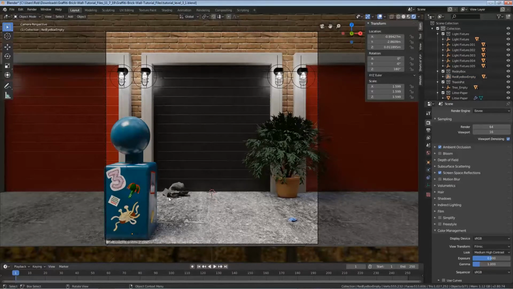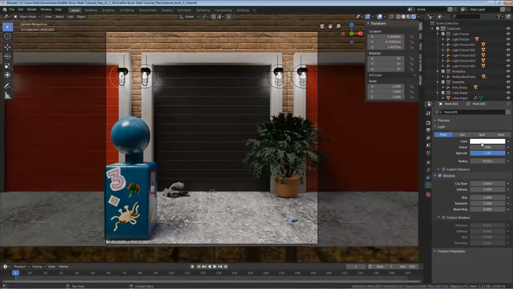Let's see. So I also want to change these lamps. I'm going to left click on the little circle there to get this lamp. I'm going to click here. So these I do want to be warmer. I'm also going to change the power. Let's just see what happens when I do 50. Oops, 50. So you definitely see it at 50.